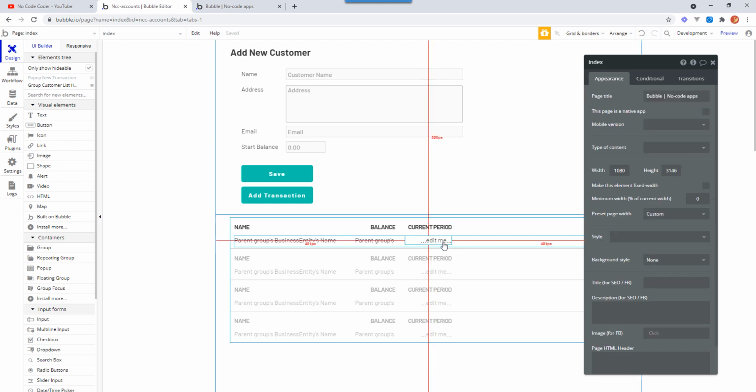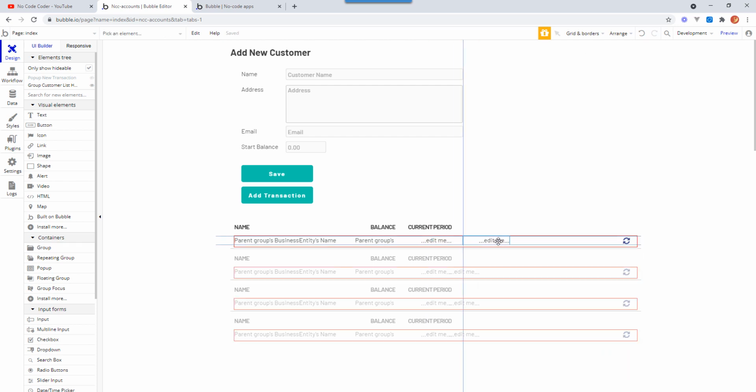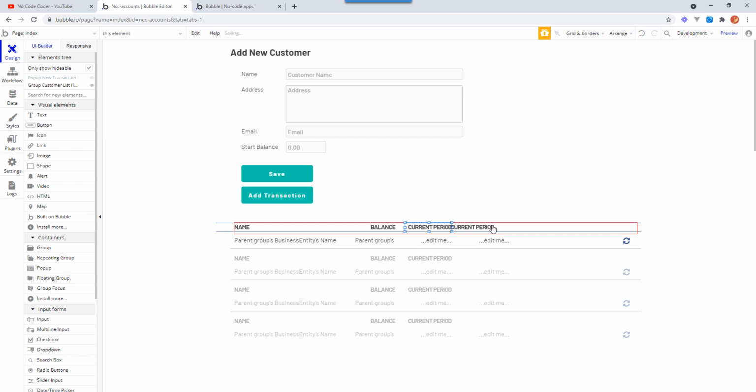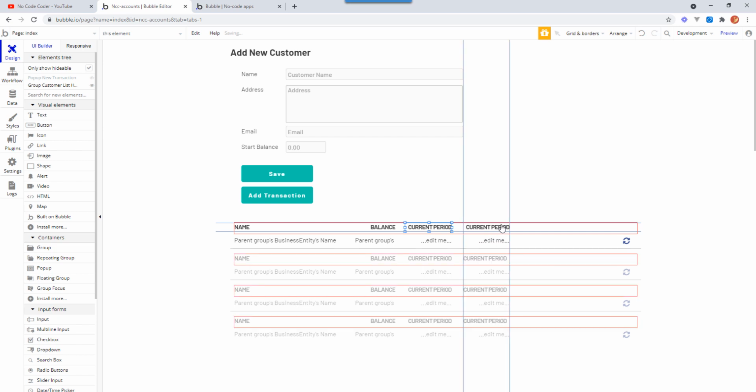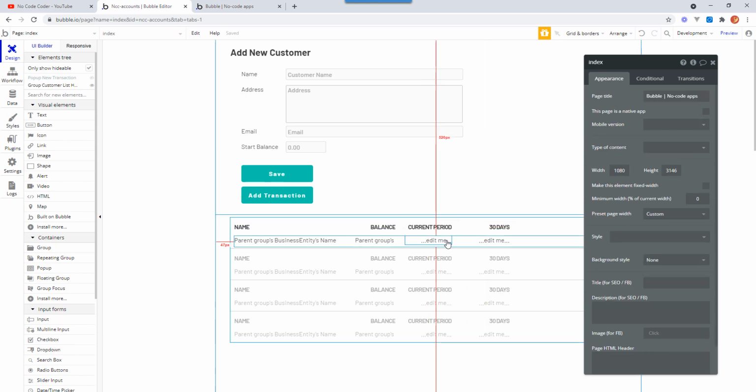Right, okay. And we'll make another copy of this. Okay, and of this. Okay, and with this one we will say 30 days. Right, now before we start doing 60, 90 and so on and so forth, let's get an idea of what we're going to do here.